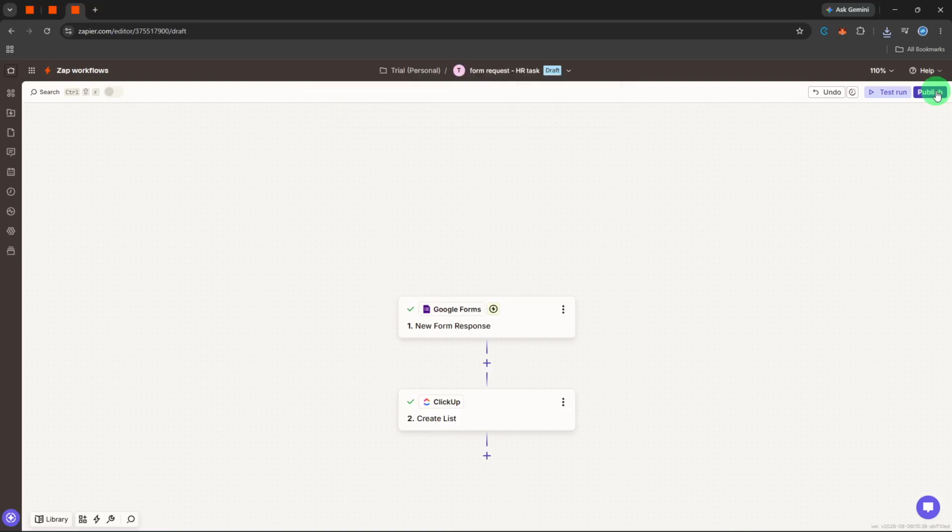If you need to assign to the person's manager automatically, add a lookup step right after the trigger. You can search your task tool for a user whose email matches the manager field from the form, and then map that to the assignee. The second is dynamic due dates. Drop a formatter step before the task action, tell it to add 2 business days to the requested date, and map the result to the due date field. Both of those are just an extra click each, and they turn a basic automation into something that actually saves real time.